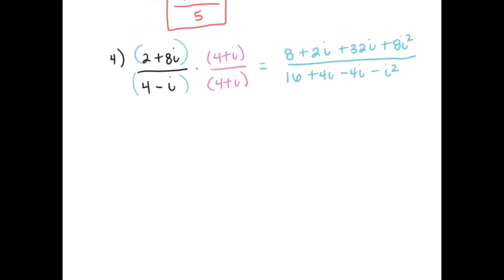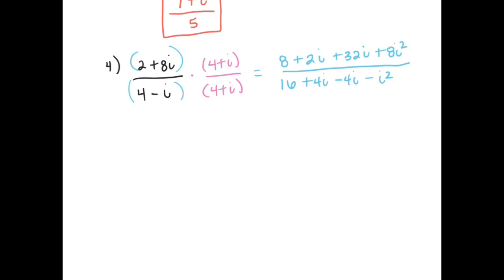Now let's simplify some things. So my i squareds are going to go away and change the signs. So that's going to become a -8 and a +1. Then my 4i's cancel, just like I said they would. Now let's simplify. Wait, those 8's go away. 8 minus 8 is 0. So I've got 34i over 17. Notice that I didn't write it in red because 34 over 17 simplifies. 2i. Now it's your turn. These, you just gotta practice.